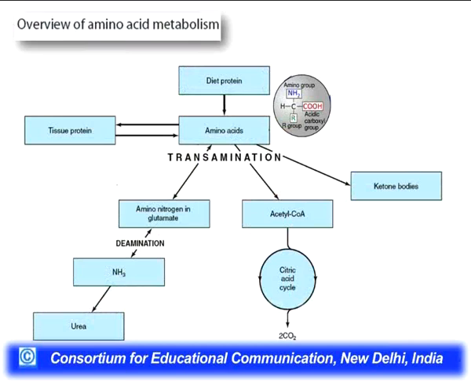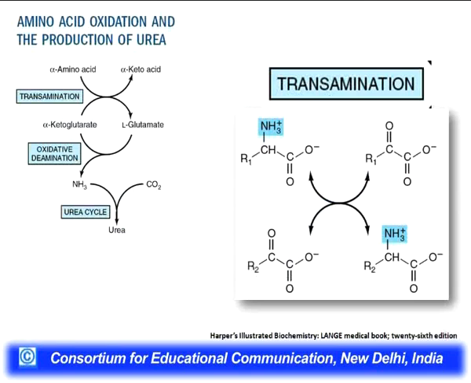Now, the amino acid catabolism takes place in 2 steps. So what happens is, the amino acids which are being broken down or digested from the dietary protein have a basic structure of an amino group, a carboxylic group and an R group. So this amino group from the amino acid gets released with the help of the transamination process, and this amino group or the NH2 group is then taken up by the glutamate, and subsequently this glutamate releases this amino group by a process of deamination, and this amino group then enters the urea cycle so that it can be released from our body as urea through the urine. And the carbon skeleton, which contains the central carbon, the carboxylic group and the R group, can go and form the acetyl-CoA, which can enter into the citric acid cycle, or it can go into the formation of ketone bodies also.